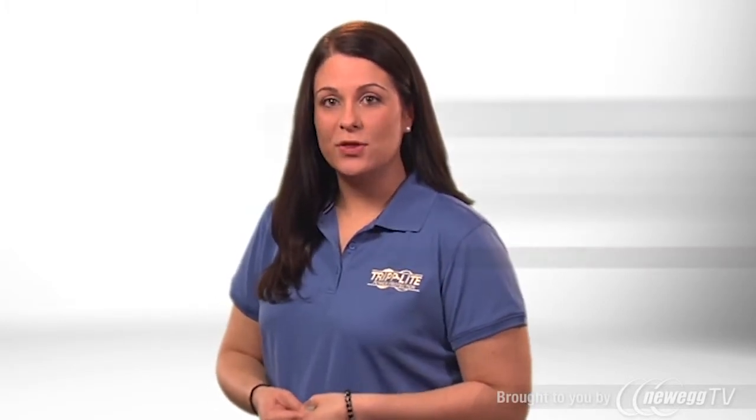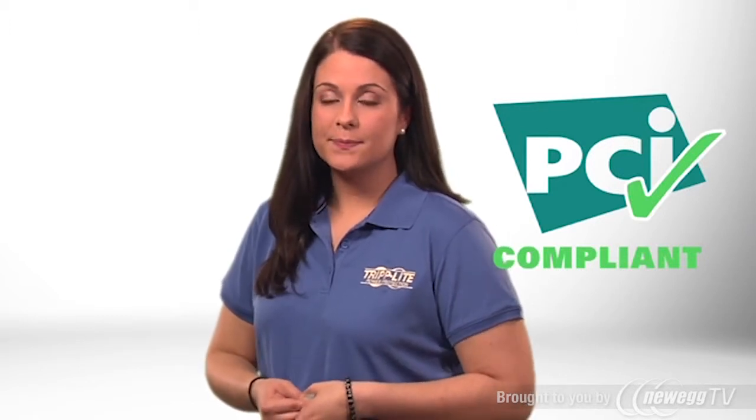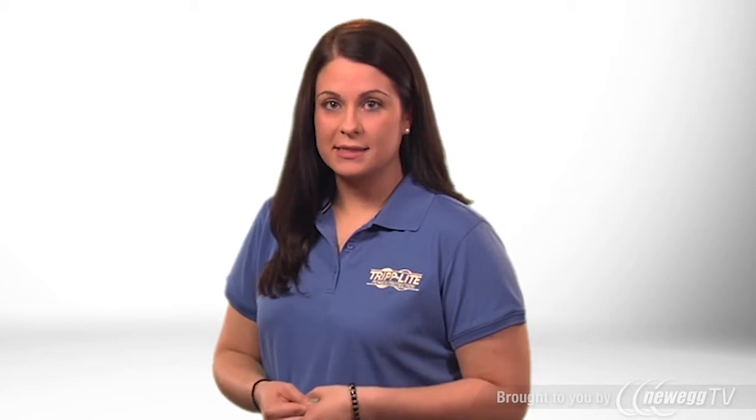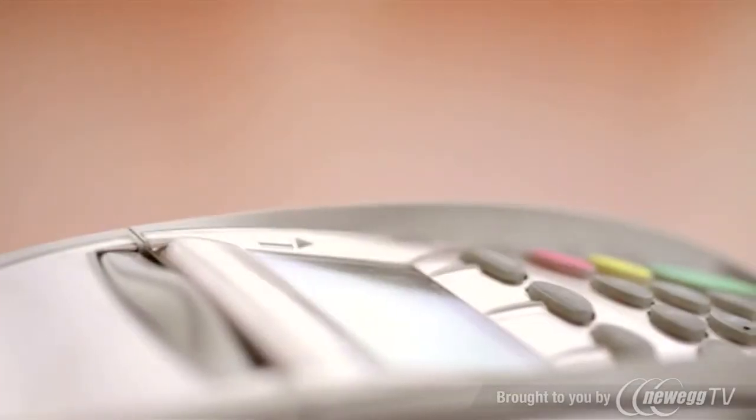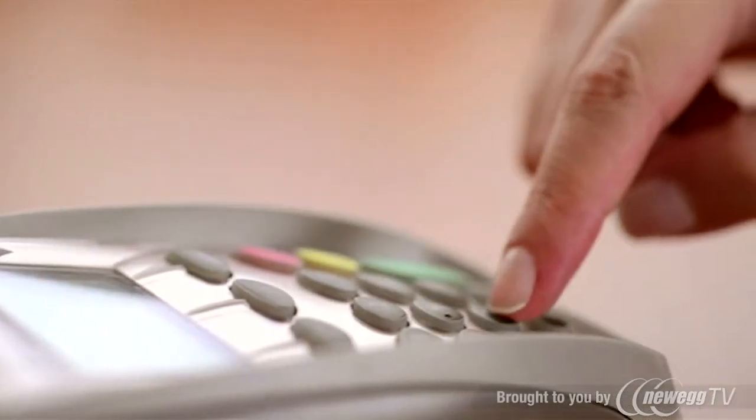The SR42UBKD is compliant with the Payment Card Industry Data Security Standard, or PCI. Locking doors and side panels prevent unauthorized access, and sturdy steel panels surround all sides of equipment, ensuring the physical security of equipment that processes, stores, and transmits credit card data.